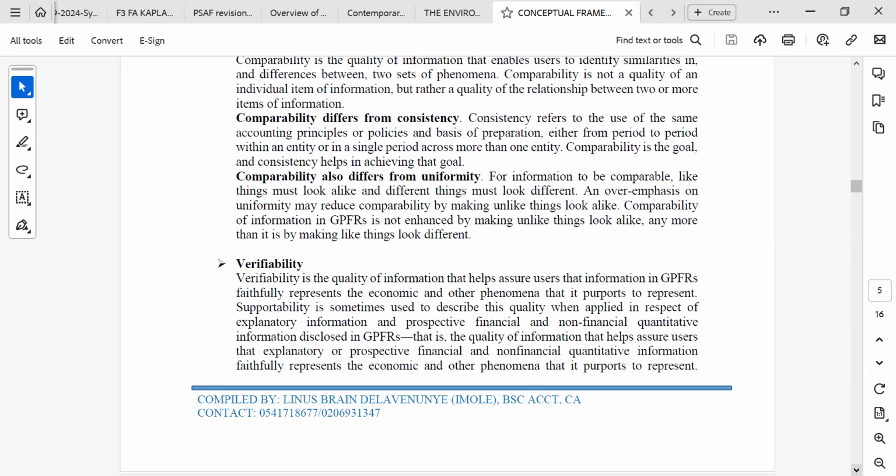There can be a situation where the question will say that the information provided in the financial statement has no supporting documents. What characteristic will the information be losing? The information will be lacking a certain characteristic. Which of them is that? There is no receipt to support the information. So that would be lack of verifiability. There is no evidence, there is no receipt and those things. Okay, so that is verifiability.